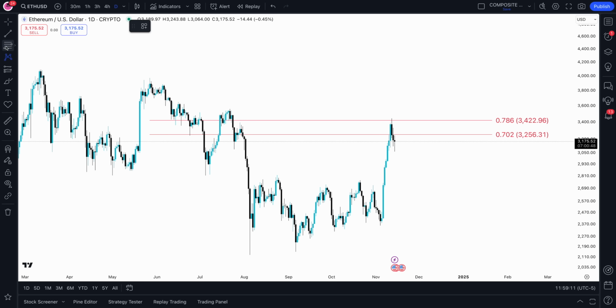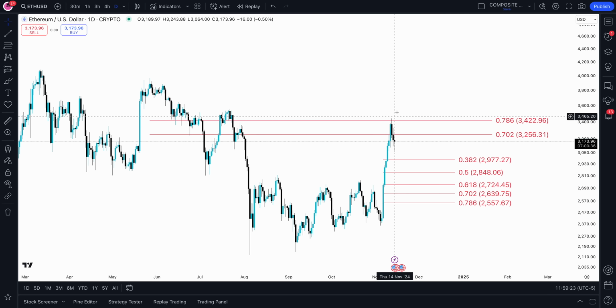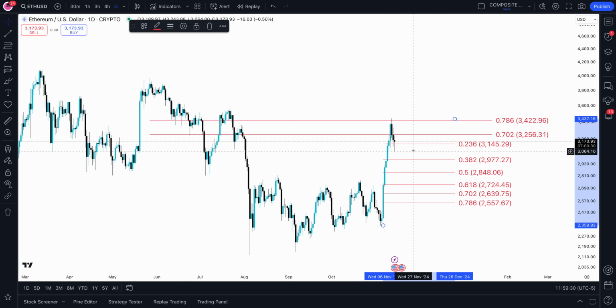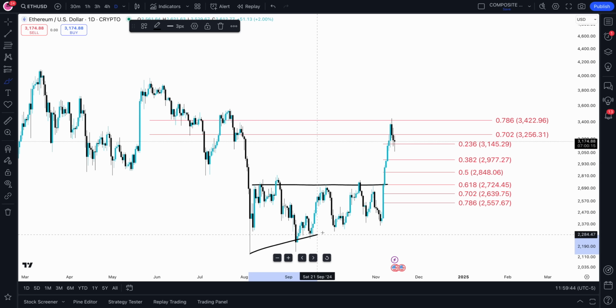So like I said in yesterday's market update, we could come down to tag these fibs below for a flush of all the highly over leveraged longs in the market before we continue on higher. Okay, it would come down to any of these fibs. We're already on the 23.6% fib, so we could see the price pick up from here. But I just want you guys to be aware that a flush could be on the cards.